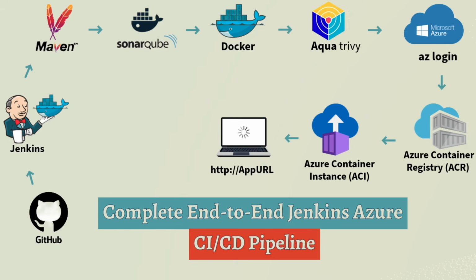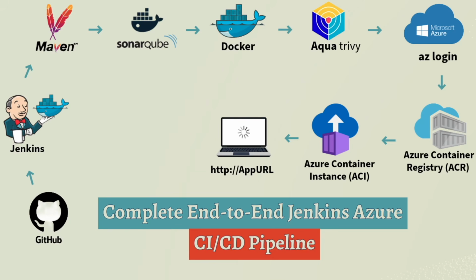And then we will use SonarQube to do a vulnerability check and check for code smells and bugs in our code. From there, we will use Docker to containerize our app, and then we will use ACR Trivy to scan our Docker image and our file system. Next, we will go on to use Azure CLI to log into our Microsoft Azure account from our Jenkins pipeline using the Jenkinsfile. And then we will use our Jenkinsfile to automate the push of our Docker image to the Azure Container Registry, or the ACR.